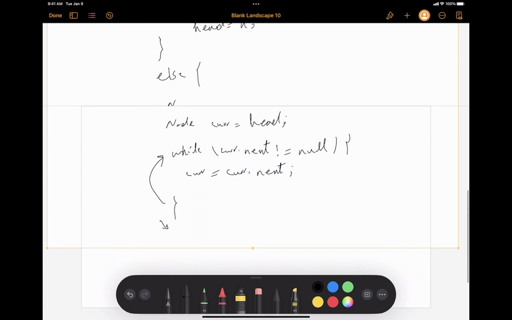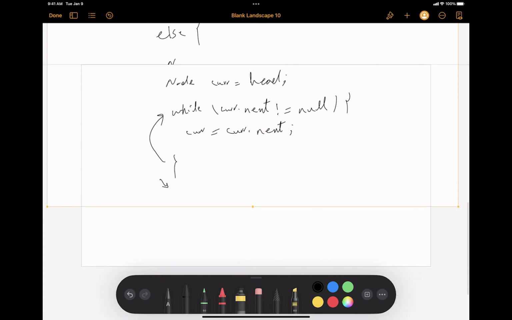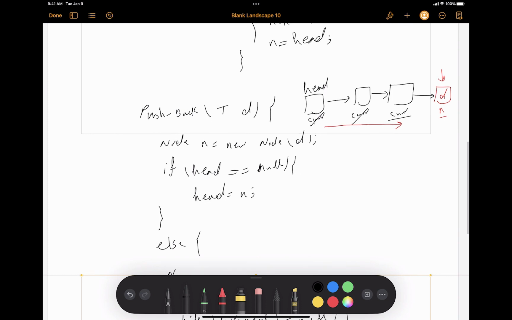I'm going to write current.next is equal to n. So I created that connection, and I think we're good to go, and there's no change in the head because node n was inserted at the very end of the list.